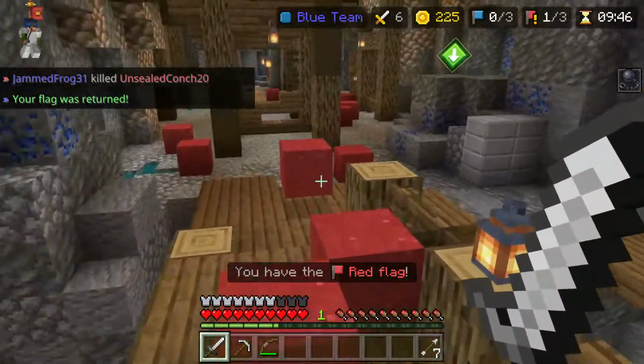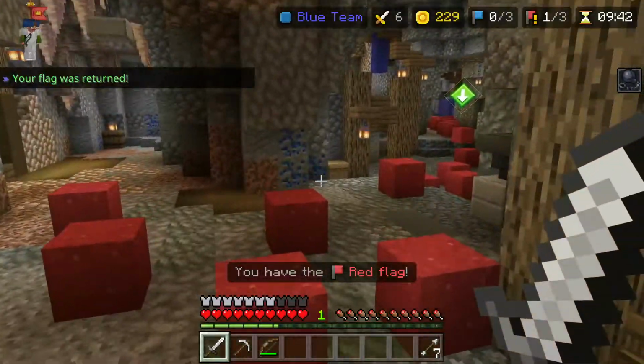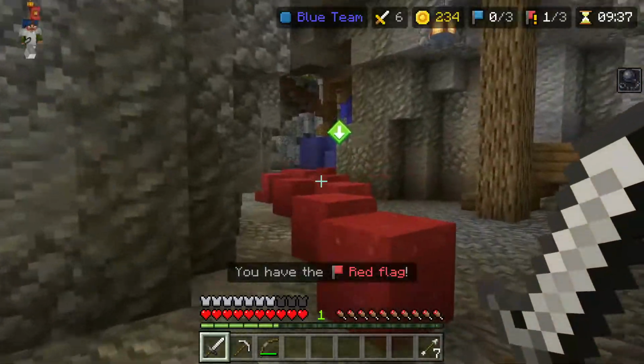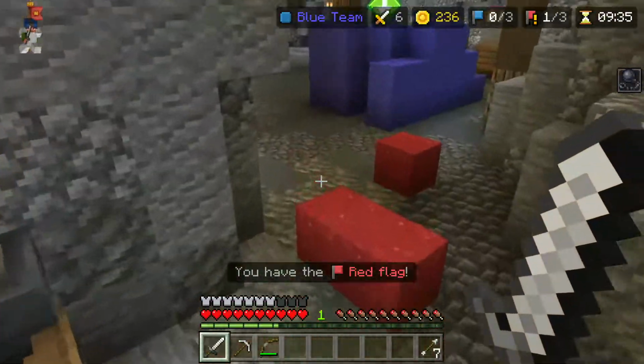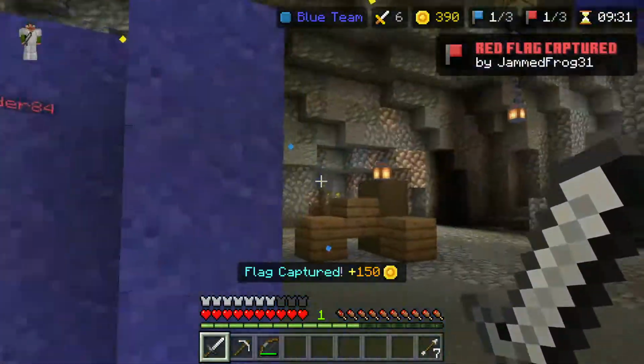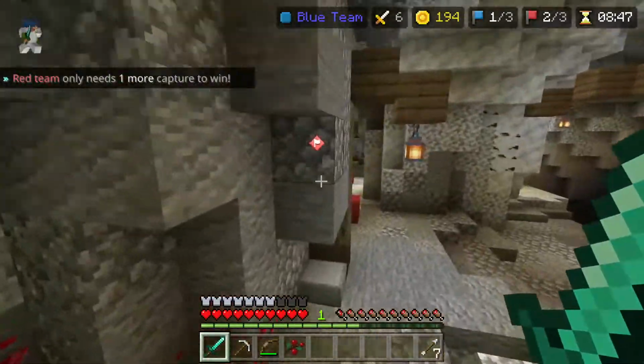I just have to make it back. I need, like, those speed berries. Those are going to be really helpful because this is so slow. All right, here we go. We're about to make it. Just have to jump over all these blocks that they put down. But there we go. That is a point for us. We're now tied. So red needs one more to win.